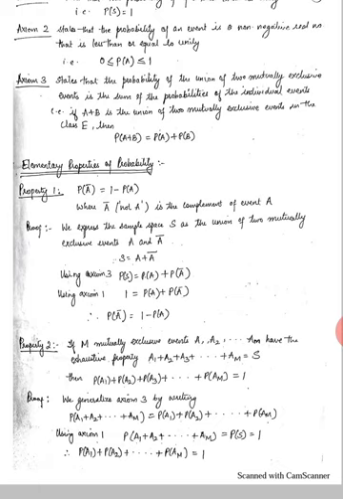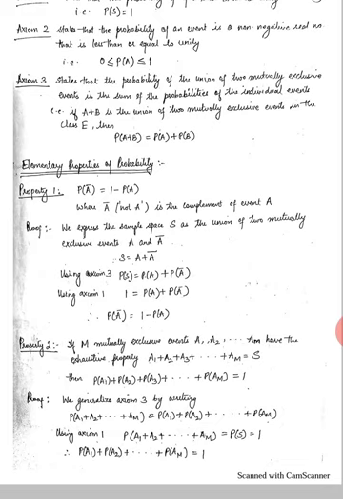Axiom 1 states that the probability of a sure event is unity, that is, the probability of the complete sample space S is equal to 1. Similarly, axiom 2 states that the probability of an event is a non-negative real number that is less than or equal to unity. That is, any probability that you take is bound between 0 and 1. 0 means it is never going to occur, and a probability equal to 1 means it is sure to occur. So for a sure event or a null event, and usually we will get some particular number between 0 and 1.